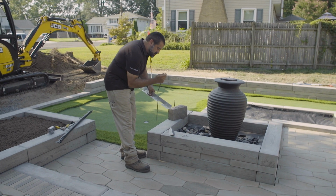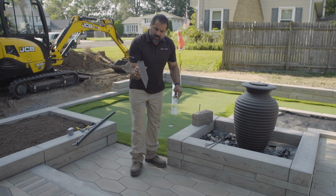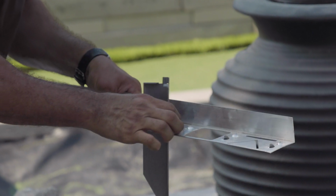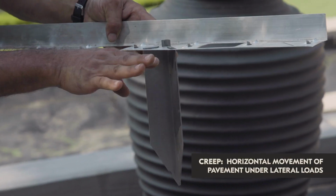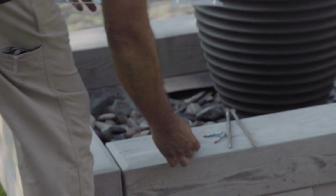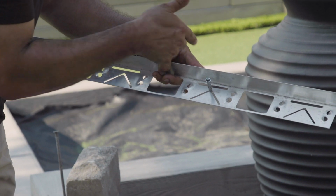In open graded stone, such as permeable or hybrid installations, we have these non-galvanized wedge-shaped spikes. Pavement wedge. This will resist creep, or the horizontal forces placed on pavement. Can also be used in synthetic applications with the anchor systems simply drilled into place.